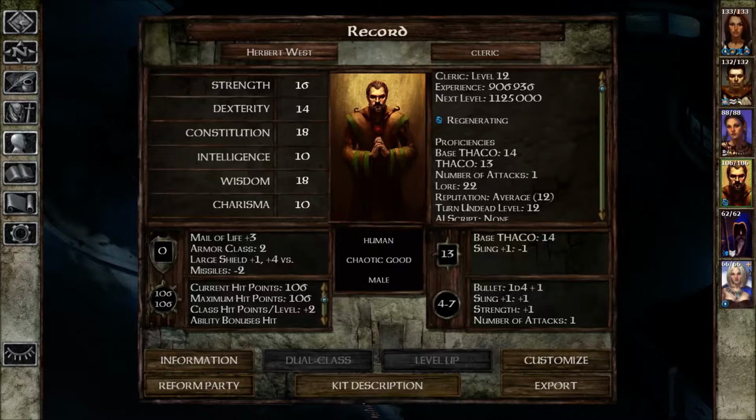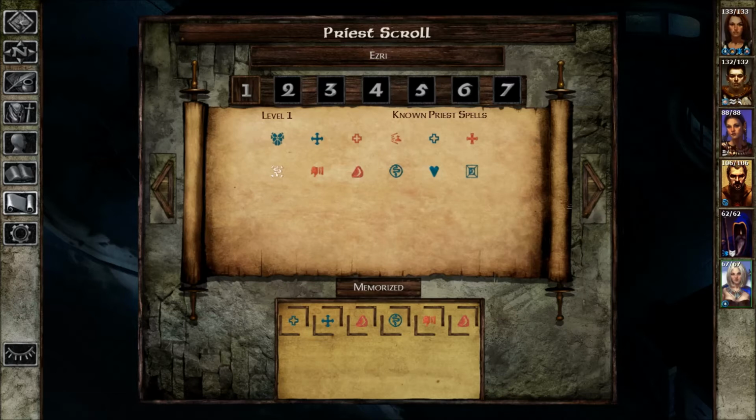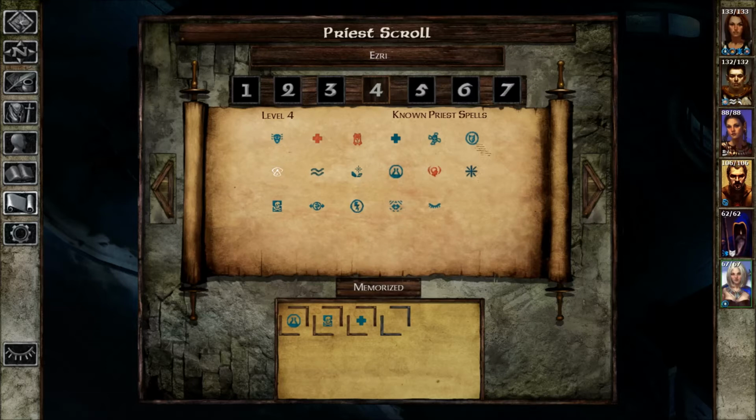And finally, Ezri, you are leveling up as a cleric. That makes me happy. Plus 1 hit point. Go you. So what does she gain here? Protection from lightning, protection from evil 10-foot radius, recitation, unfailing endurance, restores the stamina of any creature touched. Yeah, if we could memorize 6 of that, it would count. Defensive harmony, death ward, cure serious, lesser restoration, holy power. I'm thinking we'll go with Blood Rage? No. Free action is coming to mind.